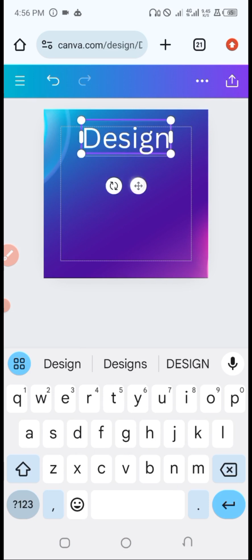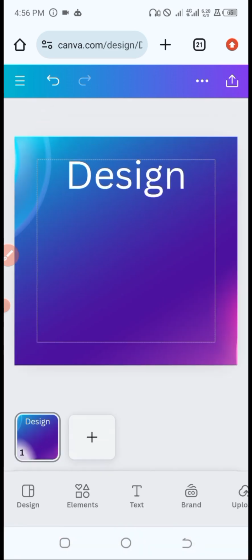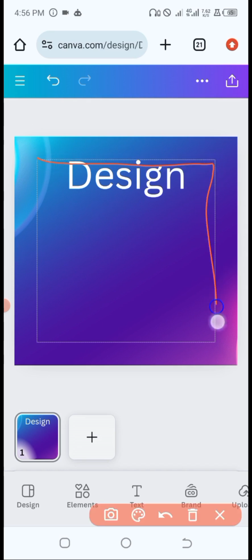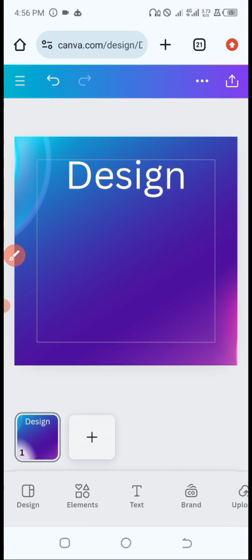I'm going to move this up here. Now you notice something with my workspace. One of the things you'd see is there's a margin line here. This is like a margin that helps me guide my work and ensure that my work is properly aligned. How did I get that?